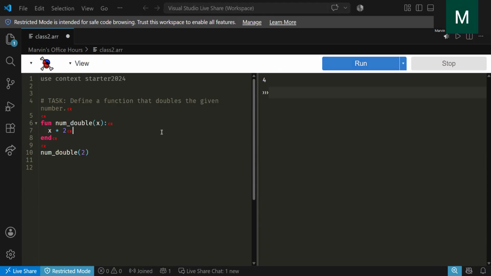Okay, so let's be clear on what the problem is. When you just write this, line 7, line 8, like X times 2 and then X, right now we're giving two answers, right? X times 2 already evaluates to a value, so I don't have to mention it again. Yes, okay. Good, good.